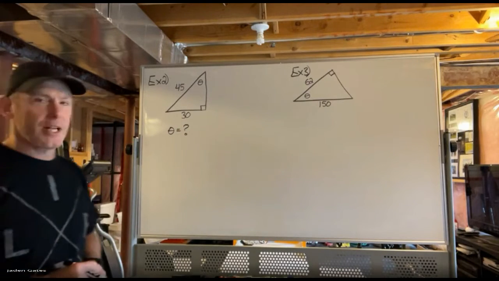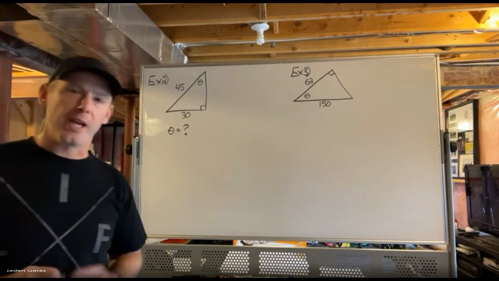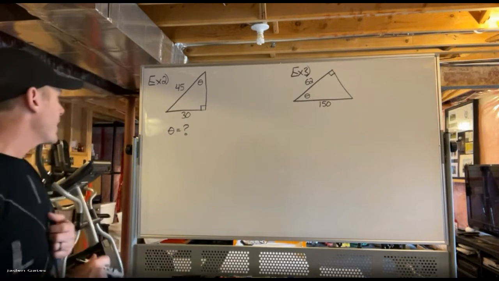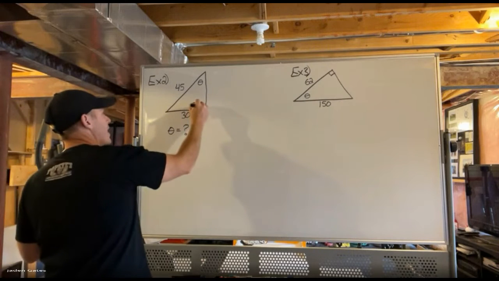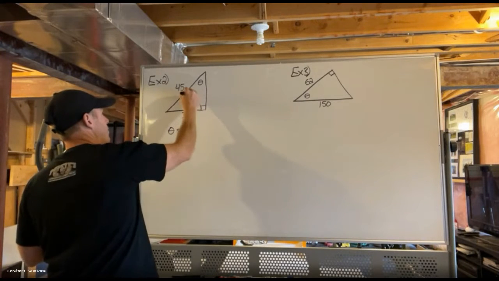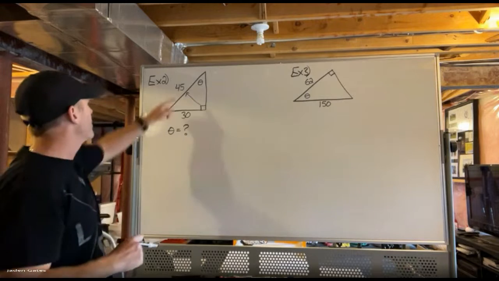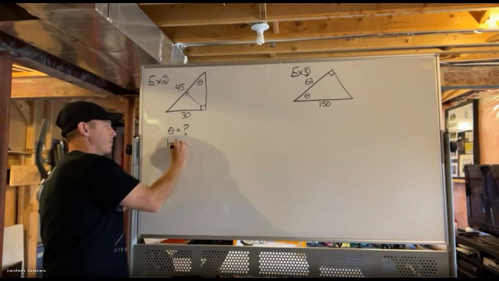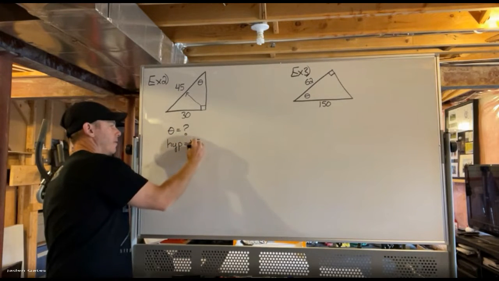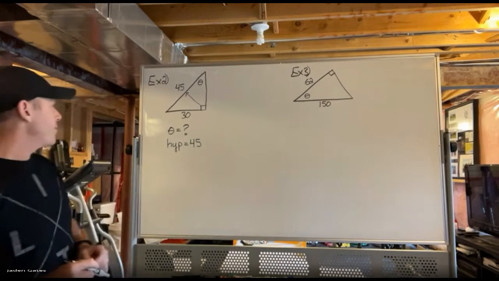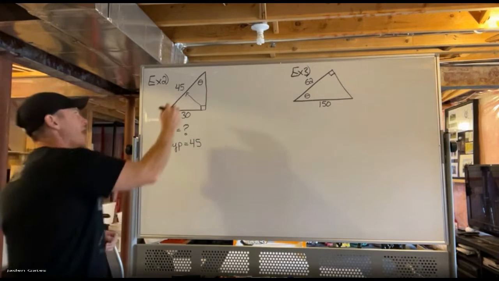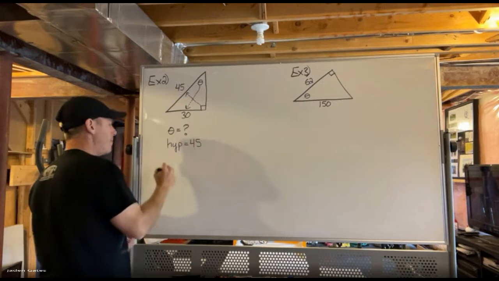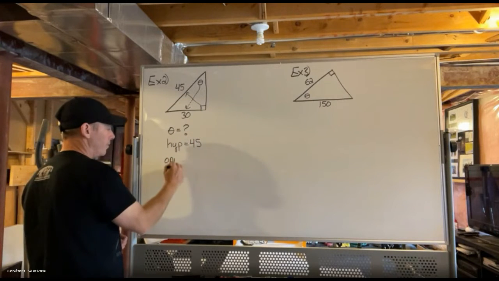And now it's the sides. Which sides do I have? Because again, we have the hypotenuse, the opposite, and the adjacent. The easy one for me to find is always the side across from the right angle, because that's your hypotenuse. And it looks like 45 is my hypotenuse. Then there's always the side across from the angle we're looking from, and that's your opposite. So it looks like I got that one too.